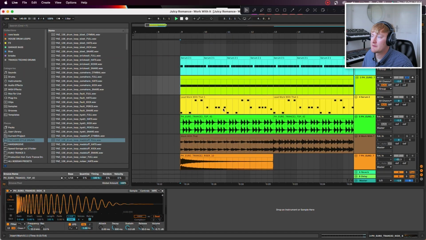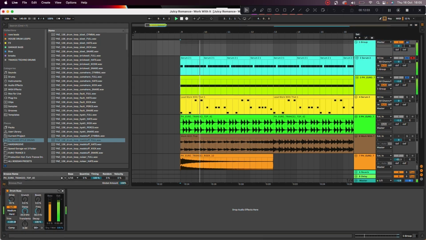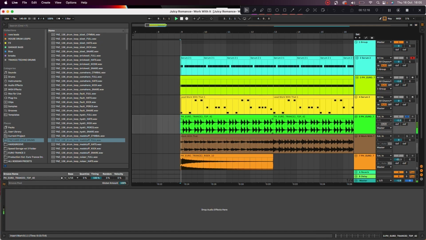So first we have this kick. I've got this drum bus on both the bass and the kick, so sort of gluing them together. Without it... it sort of helps push them together a bit, you know. Apart from that, no processing. It's got a nice shaker, clap, hat. Pretty standard, you know.